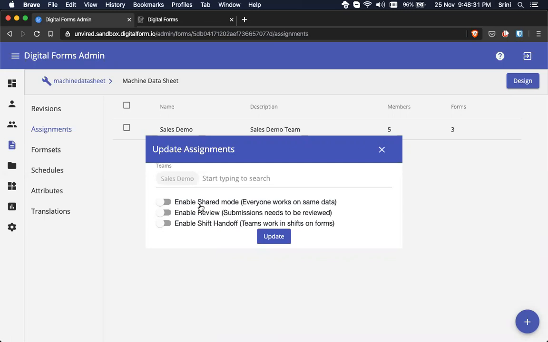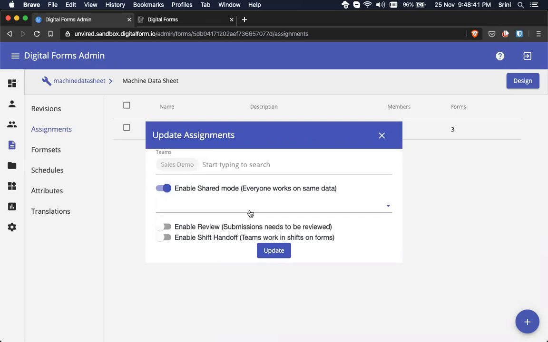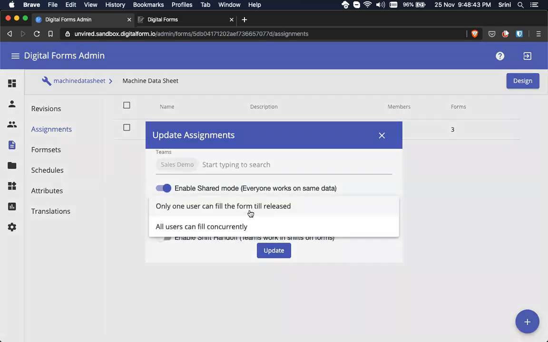So if you have a team, which is, for example, collecting some data during an inspection routine, you can have different people filling out different sections of the form at the same time. You could also have what we call an exclusive model where it follows the check-in, check-out procedure where one person starts working with the form, and then once he or she releases, the next one can work with it, and so on.